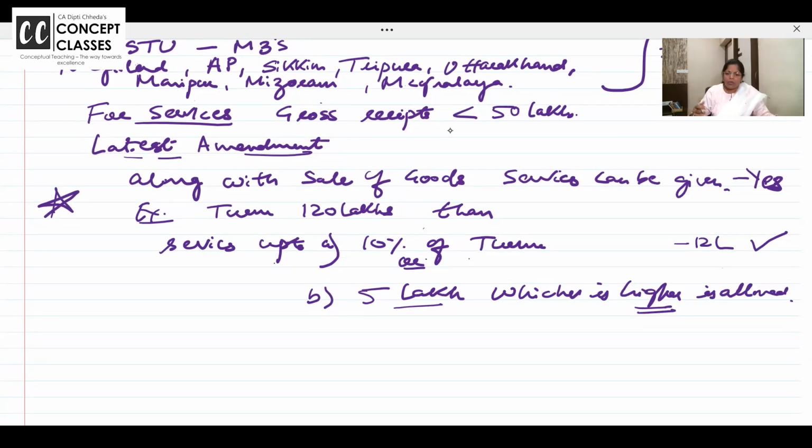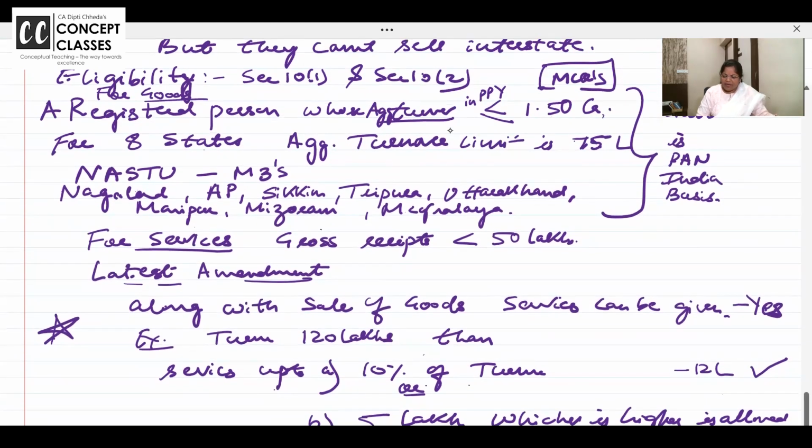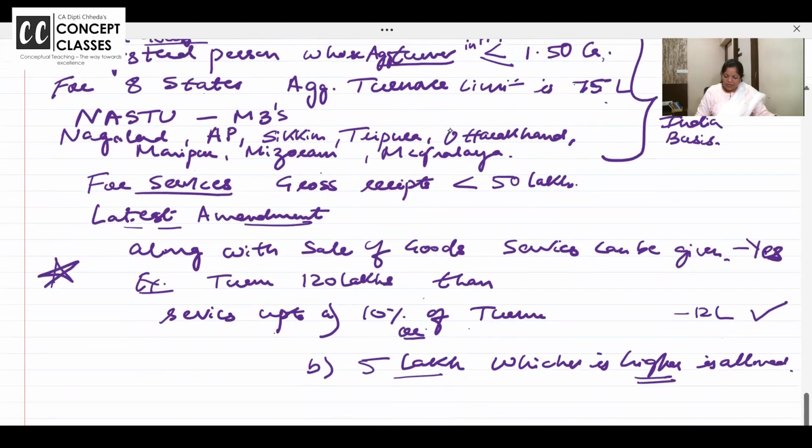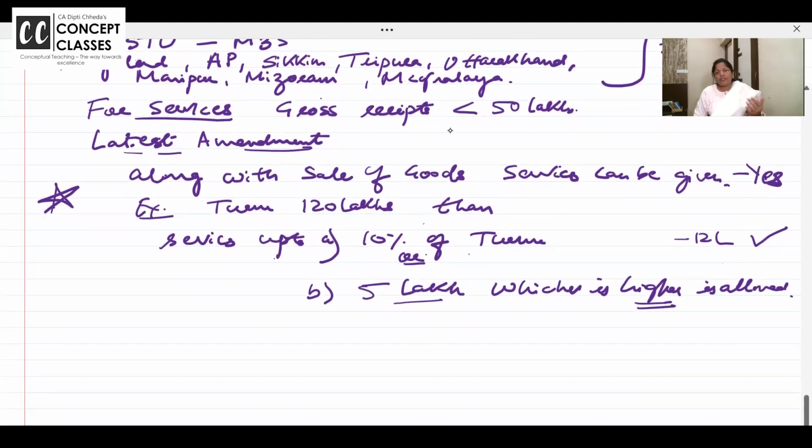I'll read out from the book. So it will be like a second revision. Then when we solve the problem, third. Done. Are you all clear? Anyone is having any doubt here? Along with sale of goods, you want to go, then 1.5 crore or 75 lakhs for 8 states. Services, 50 lakh. Ma'am, along with goods, I want to give some services. I am a bookseller, but I keep webinars for my students to whom I sell my compiler. So then I'm giving services. So services up to 10% of the turnover or 5 lakh, whichever is higher is allowed.